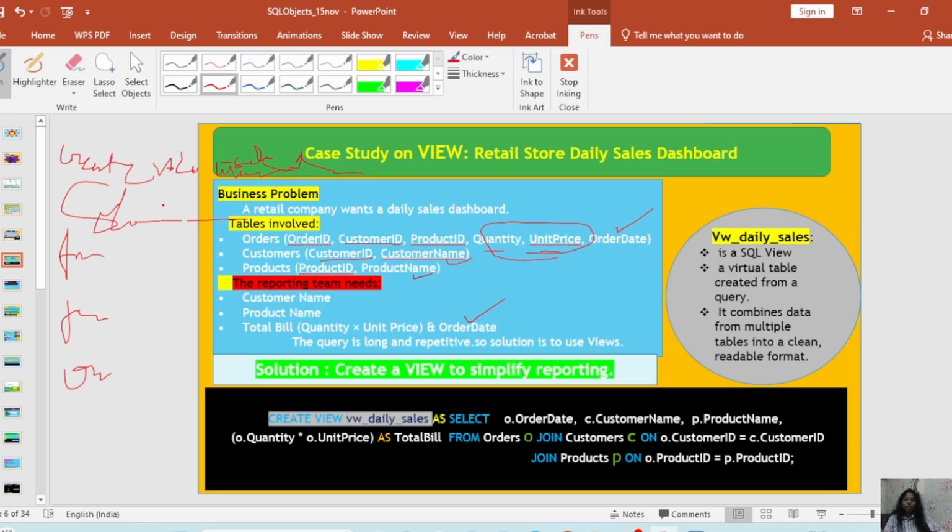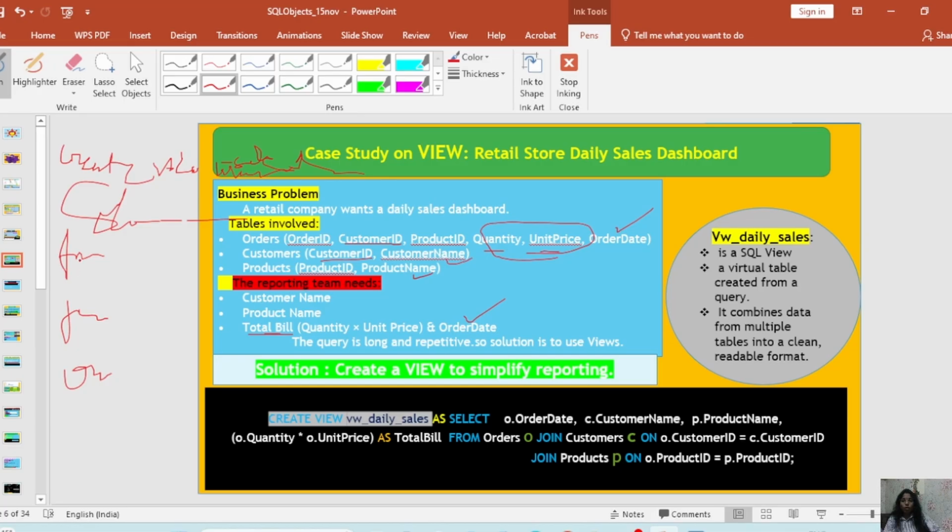So customer names like C dot customer name. Okay. Product name P dot product name. Okay. Then order date O dot order date, and then your total bill. So you just mention the sum of price, your unit price into quantity. Before that, just name those columns through the alias like O dot unit price, O dot quantity. Okay, bracket close, and then make the alias again as total bill, because here it has been mentioned total bill.